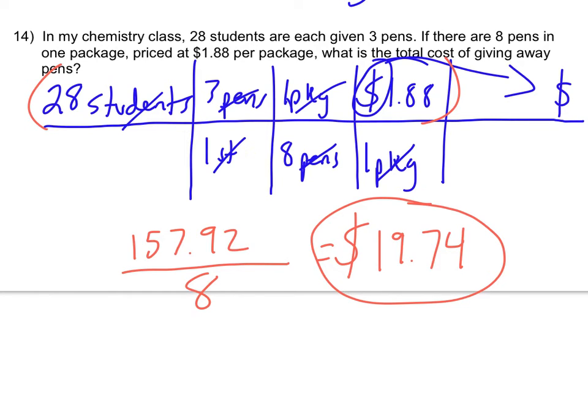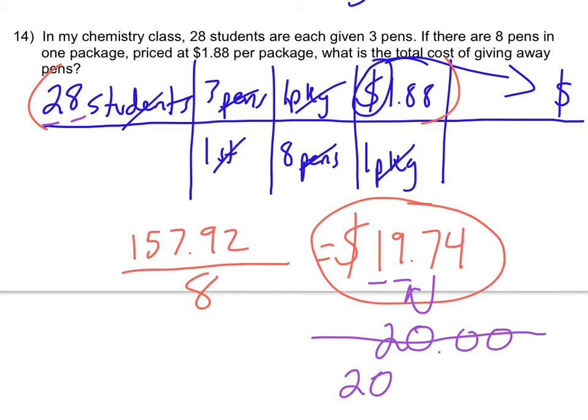Now, I also need to make sure I pay attention to sig figs here. 1, 2. There are 2 here. I use the 7 to round, so that makes it 20 even. Now, I wrote this decimal with 2 zeros. Some people might make that mistake, but let's be clear that in this one there are 4 sig figs. Okay, so we can't use that. The answer is just $20.